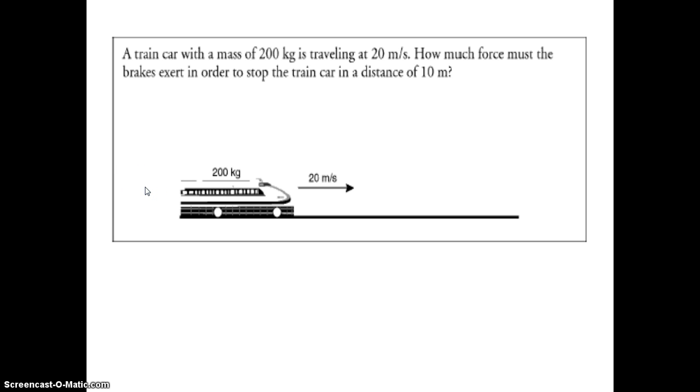And again, remember, you're watching a video, so you can pause it and write this down and take notes as needed. But you have a train car with a mass of 200 kilograms traveling at 20 meters per second. How much force must the brakes exert in order to stop the train in a distance of 10 meters? So the first thing that we need to find out is how much work do we need to do, and then from that we can relate that to the force necessary to stop the car.